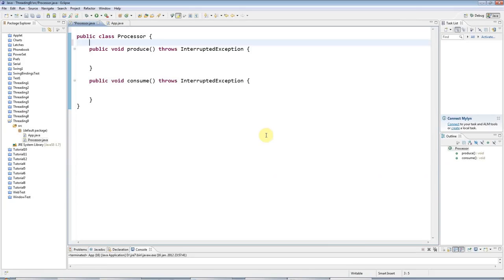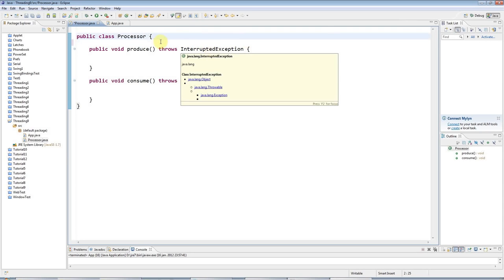In the last tutorial we looked at wait and notify in Java for low-level thread synchronization. And in this tutorial I'm just going to show you a worked example of wait and notify. So we're going to do producer consumer again, but this time using these kind of low-level multi-threading techniques just to help you get the hang of how they work.